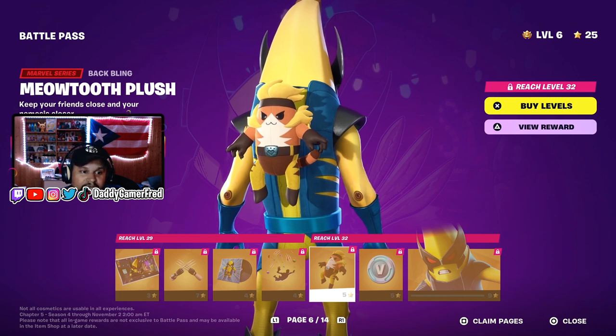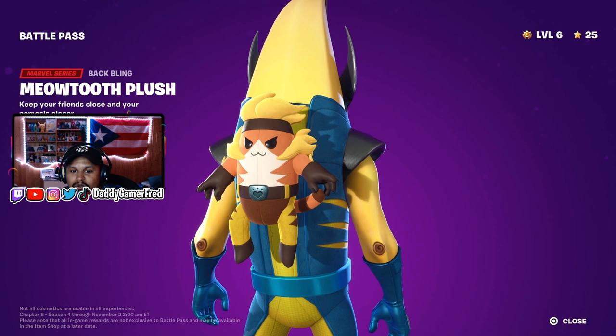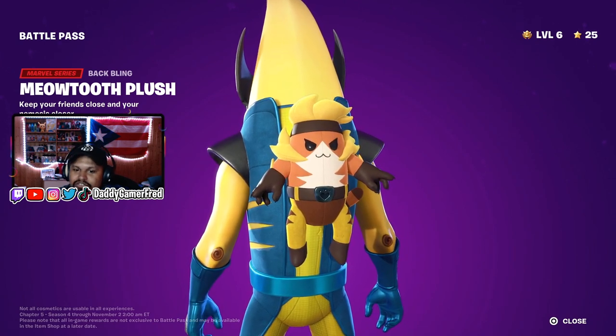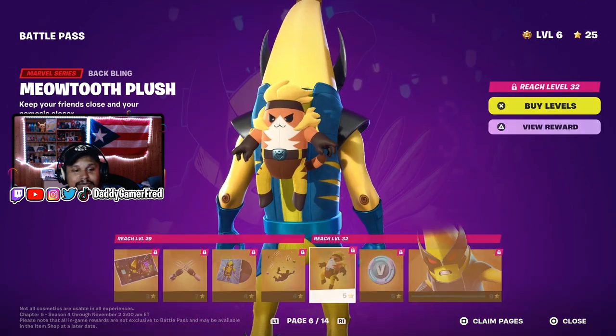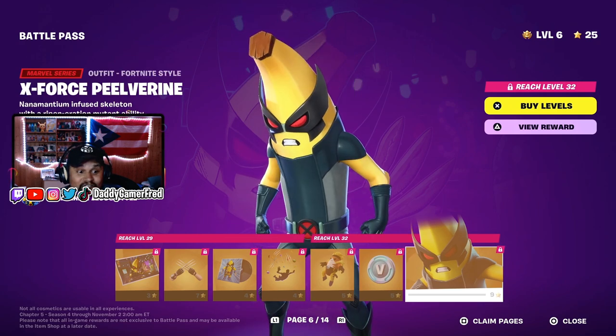Oh, the Sabretooth plush. So we get the plush for both of them, bro. Because I know we have the reward for the Peely one coming. So they also gave us the Sabretooth one, which is pretty cool. I thought that was going to be the Sabretooth back bling, like whenever we got that skin.